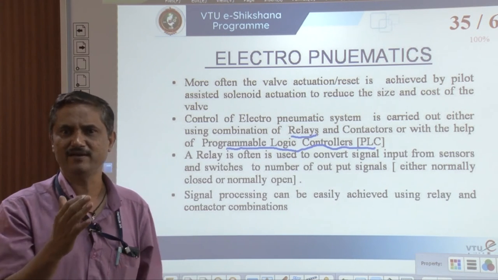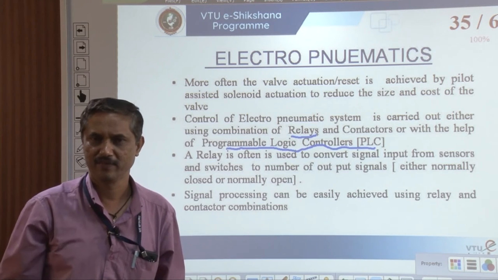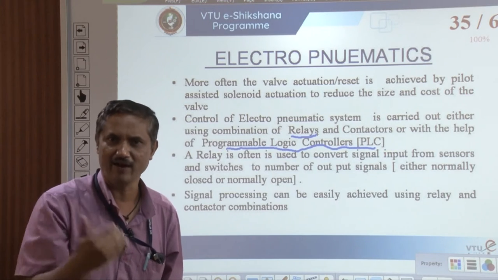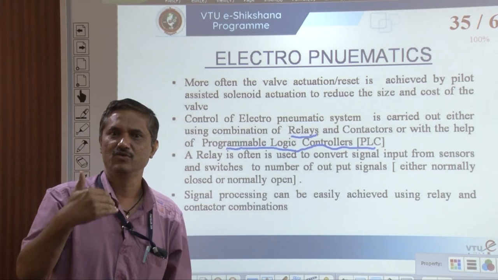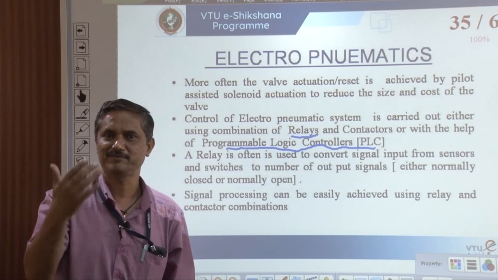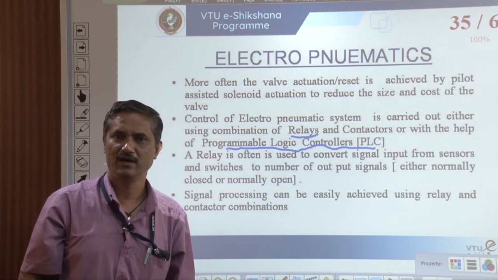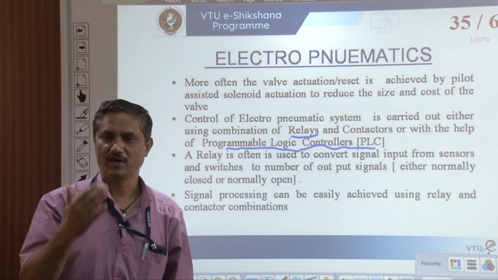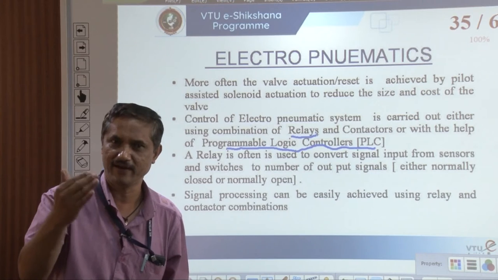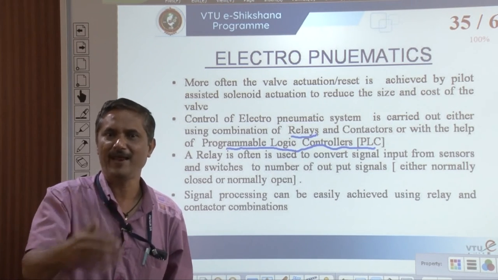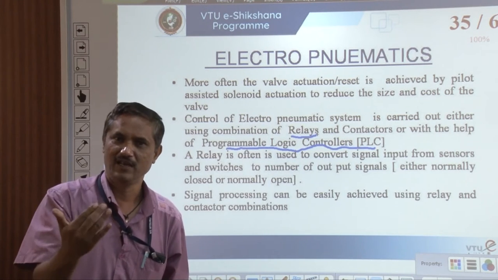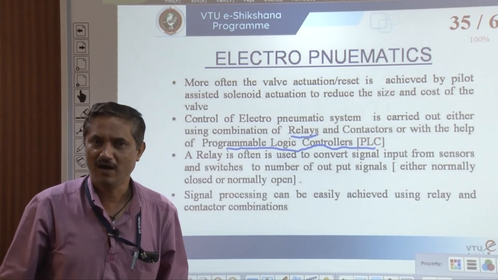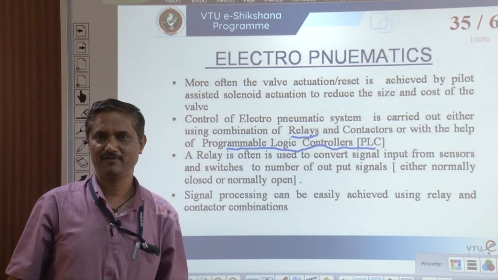So the first element which came to help automation was the relay. Relay is a magic device which can help you design circuits and do interlocking operations and latching operations. I will tell you what latching and interlocking are in the coming lecture sessions. All of these were made possible using the relay. A relay is an electromagnetic switch which can be used in different applications, such as switching from a remote supply, creating holding circuits, and creating interlocking circuits. So there are enhanced features which can be created with these.